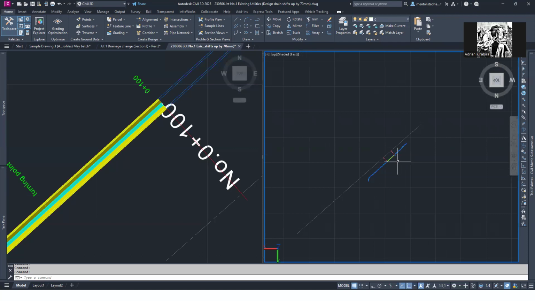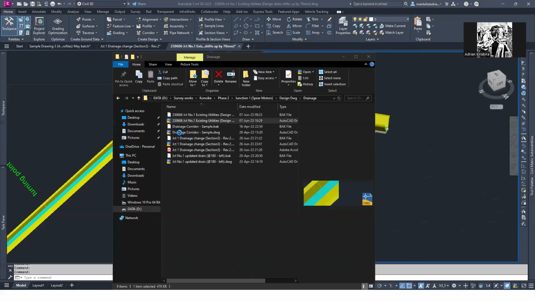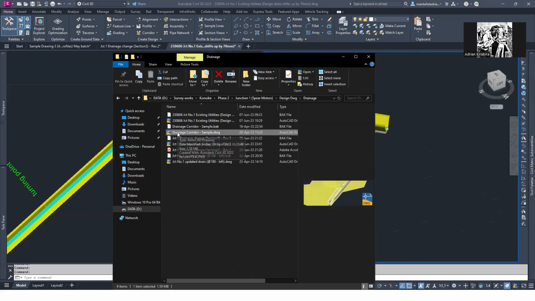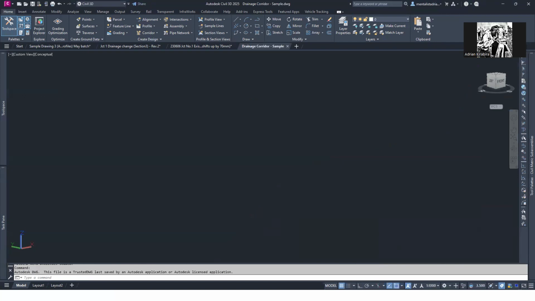It's appeared now. I think it was here. I got the corridor from... Okay, it's here.